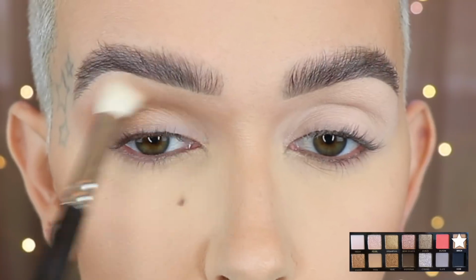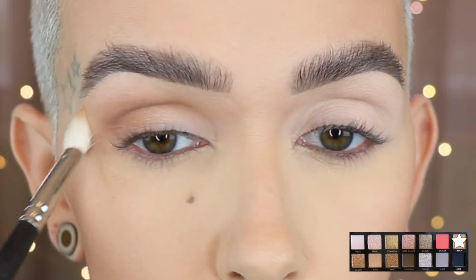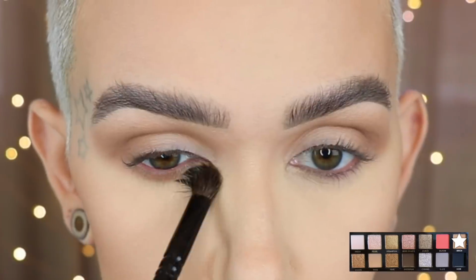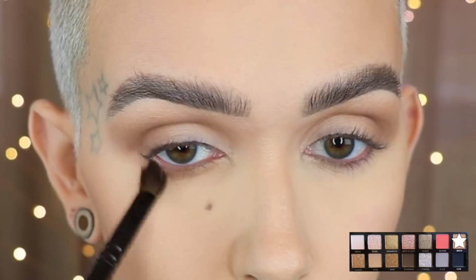On a MAC 217 natural hair brush, I went in with Birch on the outer corner first and then worked it into the crease and up as my transition shade. And then I also put that underneath the lower lash line using a Wayne Goss number 6 brush.